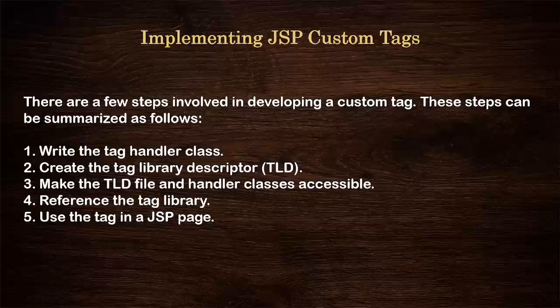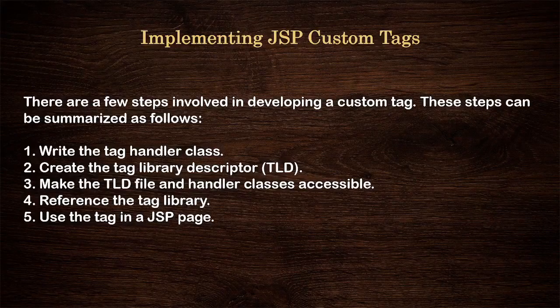Implementing a JSP custom tag. There are a few steps involved in developing a custom tag. Those steps can be summarized as follows. Write the tag handler class. Create the tag library descriptor. Make the tag library descriptor file and handler class accessible. Reference the tag library. Use the tag in a JSP page.